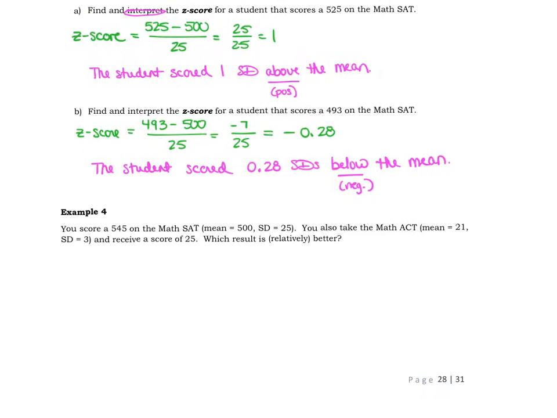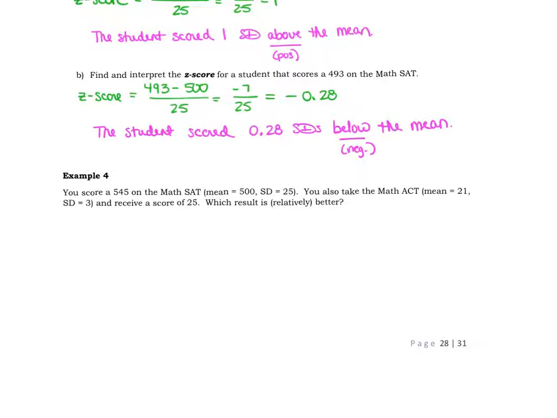All right, so last one, let's do one of the comparisons here. Still lots of times we've got students that will take the SAT and the ACT, but they're not scored the same way at all. Not at all. So how do you know which one you did better on? How do you make a comparison? Well, let's make the comparison. So for the SAT, we're going to use the z-score. The z-score is the person's score, so 545 minus the mean of 500 divided by the standard deviation of 25. So we get 45 over 25, which is 1.8.